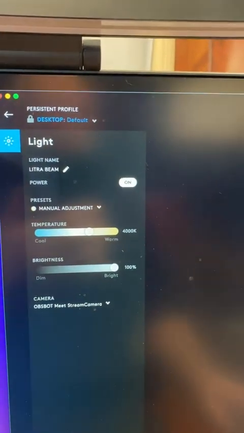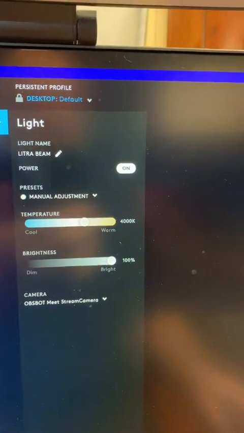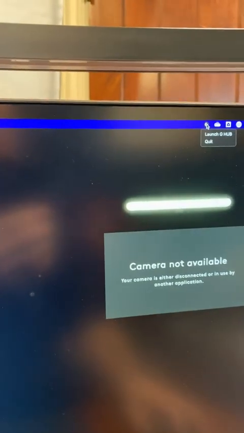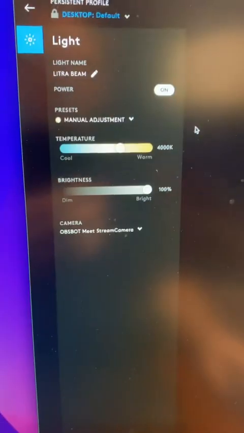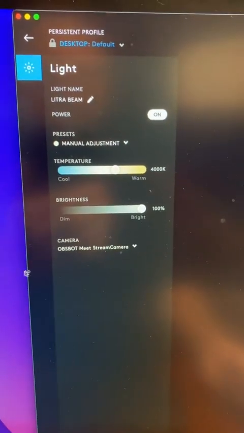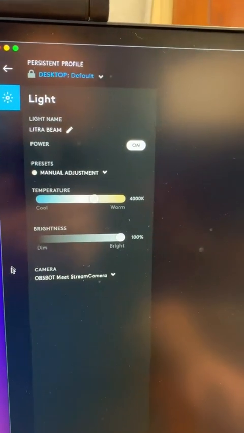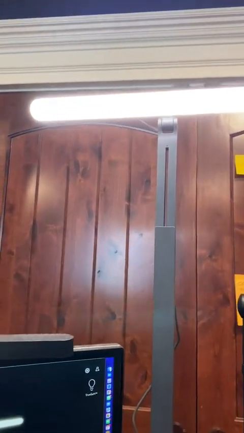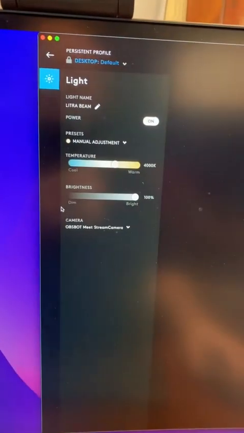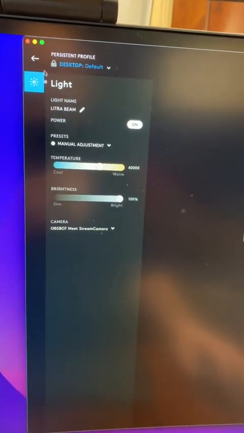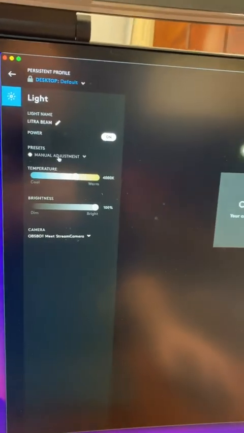It doesn't have any ability to turn on and off the light just by virtue of this little icon up here. Even if you right-click on it, all you get is this. So you're going to be opening this app to use it, but it's still more convenient than getting up and adjusting it, especially if you want to see yourself on the screen as you adjust the light to make sure it's just right. This will allow you to do that, no problem.